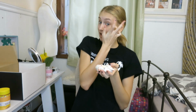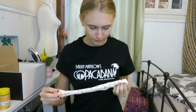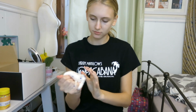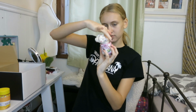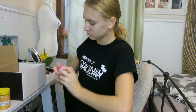It smells like cake. That's kind of scaring me. It smells like cake batter. Oh, and it has little clear balls in it. We got orange, blue, purple, red. They go everywhere, though. I'm seeing them falling right now. It's a very shiny slime. Oh no! Very cute, and it comes in the little cute container. It makes noises.